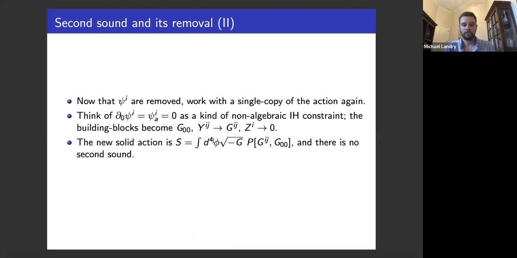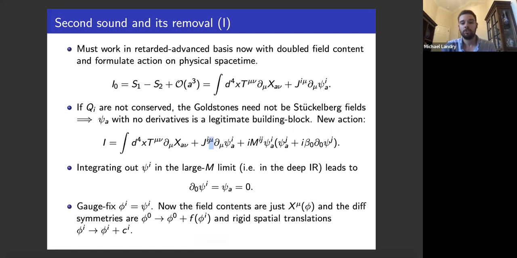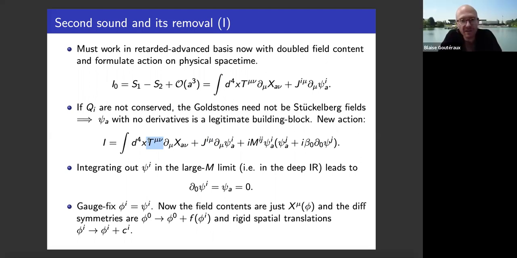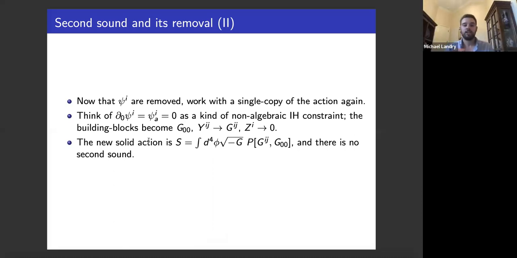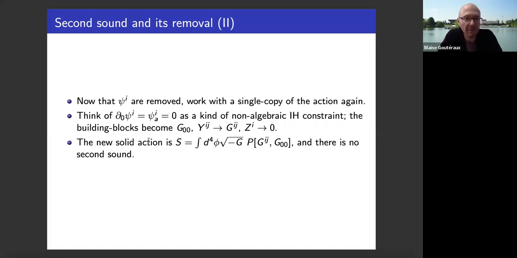You can derive conservation of one from the other. In fact, if you have conservation of J I mu, those are just the equations of motion. And so from those equations of motion, you can compute the fact that T mu nu is conserved. Here, the Ji is the current associated with Qi. Right, yeah. So the conservation of Ji is just directly the equations of motion for this zero temperature object, and those are the only equations of motion at zero temperature. Those can be used to derive conservation of stress energy. So that's why you don't get these extra modes, just because there's this conspiracy that at zero temperature, they are not independently conserved. All right, I'm going to have to wrap my head around that. Thanks.